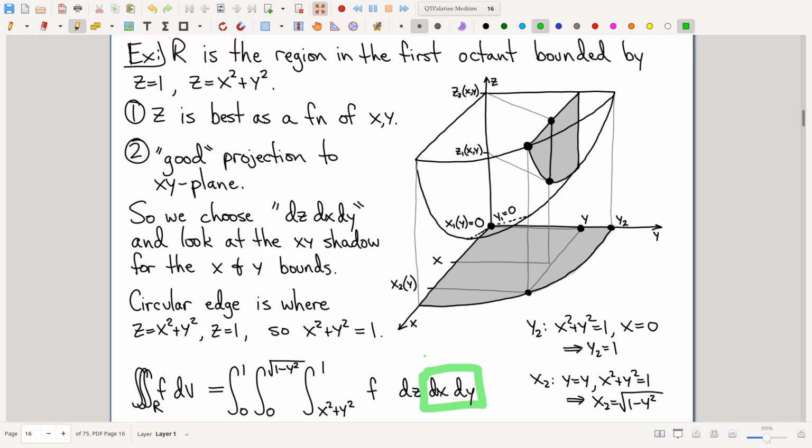Okay, so now let's start doing our slicing. No particular reason we're doing dy on the outside. You could switch the x and the y or whatever, it doesn't matter. So let's do dy on the outside. There's the y-axis. And let's see our y slices of our solid. There's the first one. And then here's kind of a generic y slice. And then here's the last one. Right? Okay.